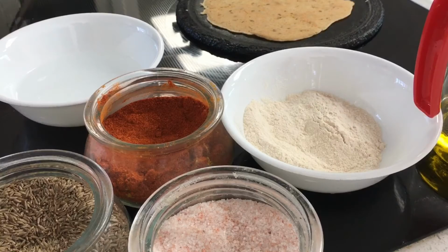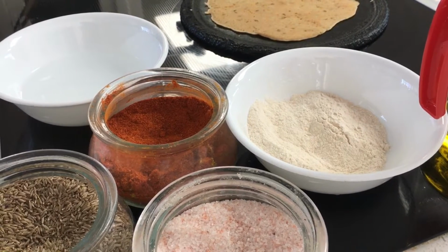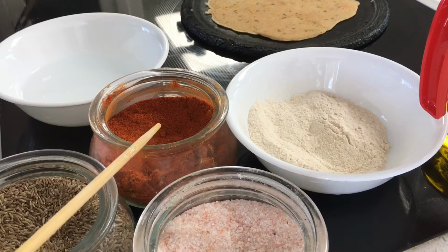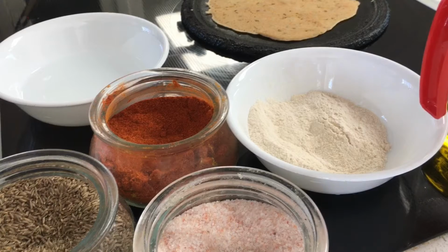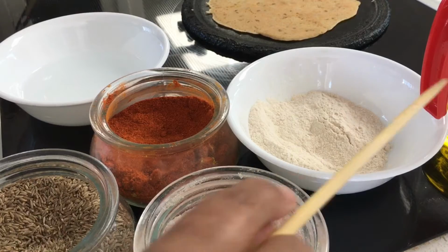Today I'm going to show you a spicy pancake, and this is Indian style. In Telugu they call it attu, and this is made with wheat flour. So I've taken 3 large spoons of wheat flour. I need 1/2 spoon red chili powder and 1/2 spoon salt. Key ingredients are the cumin seeds and some oil.